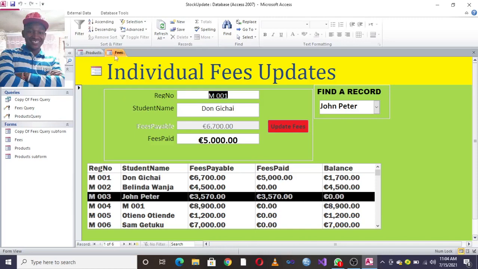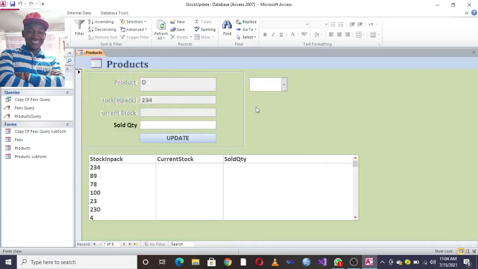On the other hand, ladies and gentlemen, you can also go to this other situation where we have stock, we have the stock in pack, and then we want to see an update of the current stock as we sell. And for that case, we have product D, which costs 234. Therefore, I want a situation whereby I sell 10.